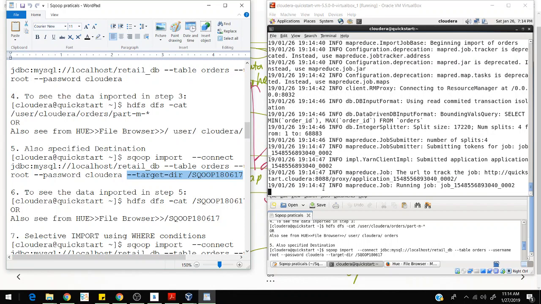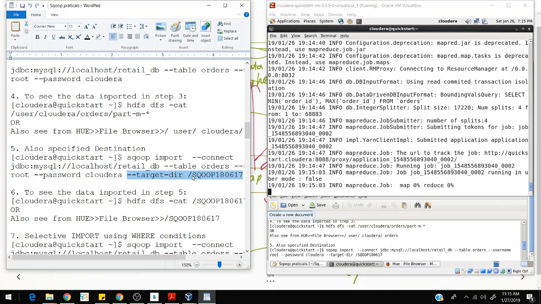Okay, so it is importing the data. You can track it. Again, you can see the mapper task running. So we are basically importing at a different location. Map is 0%, reduce is 0%.